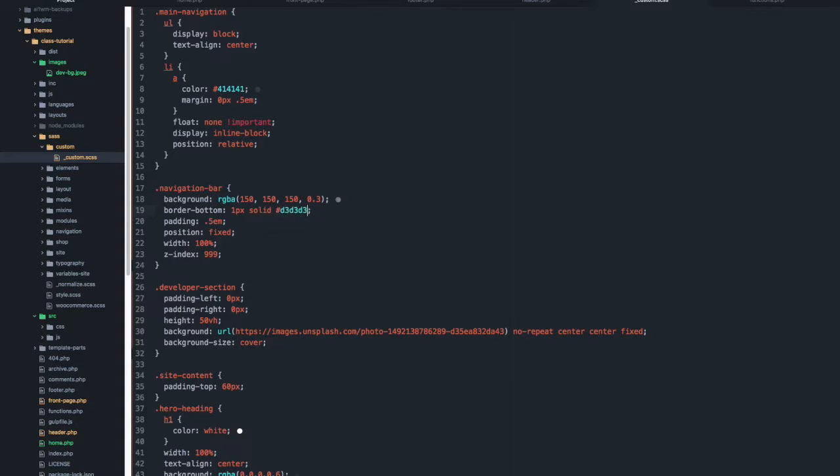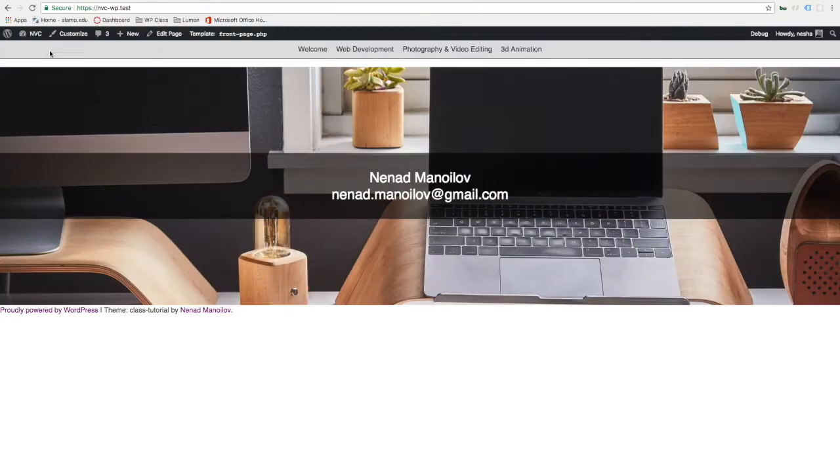D3 is, and you will learn some of those colors that you like. So refresh, it should be lighter, so it's slightly darker than the background, right? I don't even know if this, but it's there.